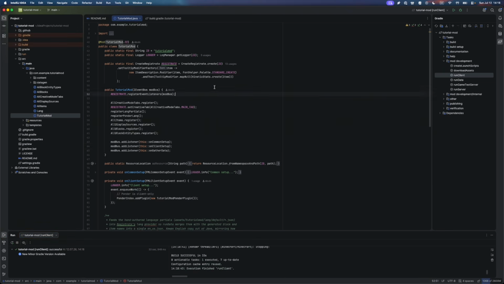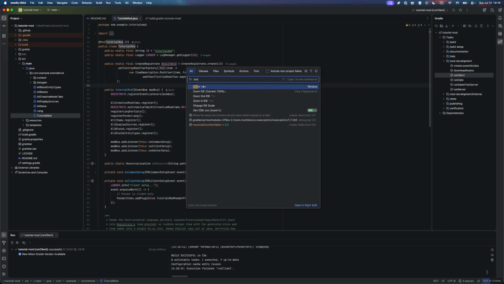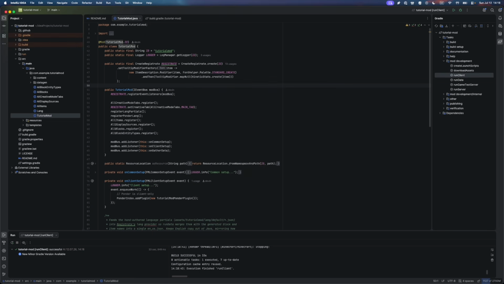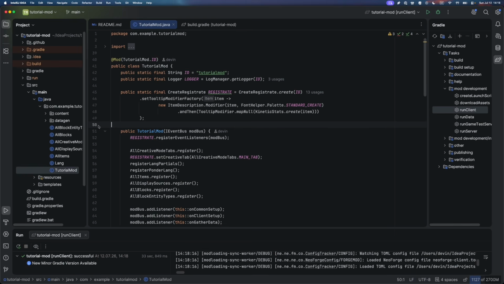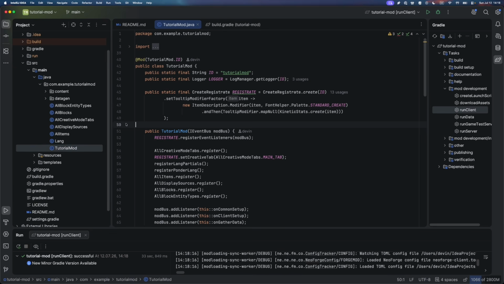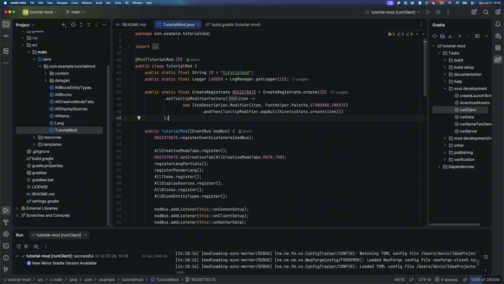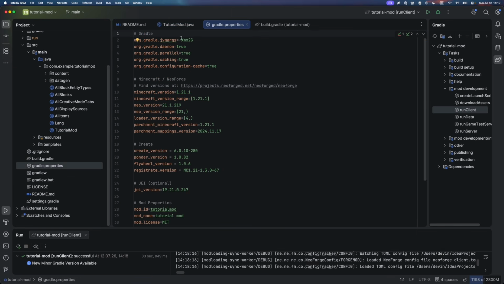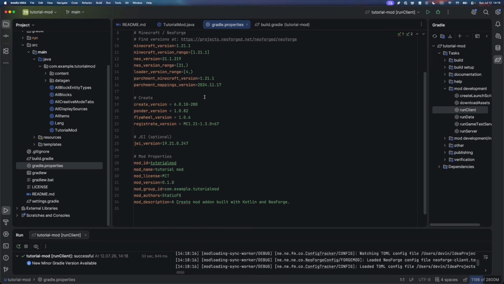Before we start by opening Minecraft, I quickly wanted to explain a few things, and I will do so by giving you a little bit better view of what is going on inside of this repository. So first of all, in your gradle.properties, you can configure your mod. Here's the Create version, the Ponder version, etc. You can get all those things out of the Create developers wiki. There's also already an optional JEI built into this.